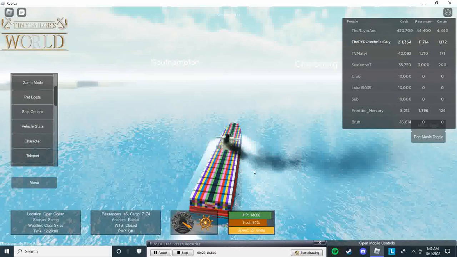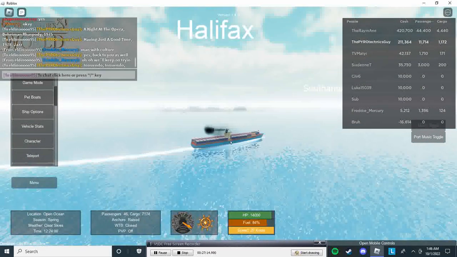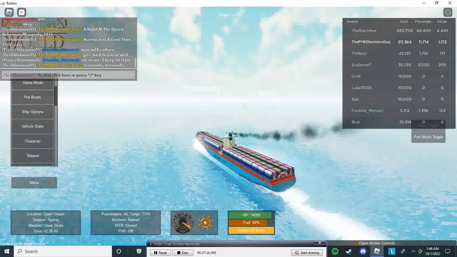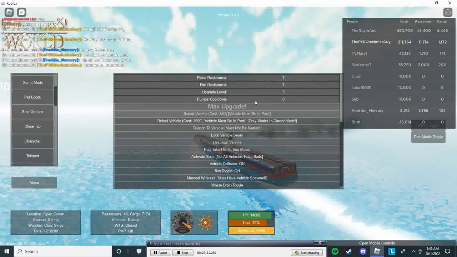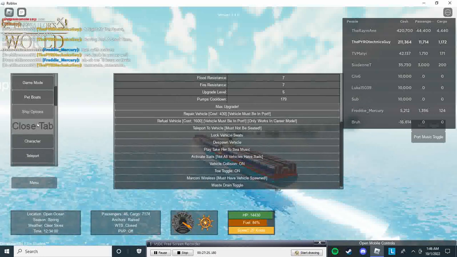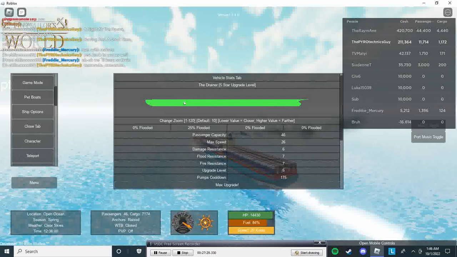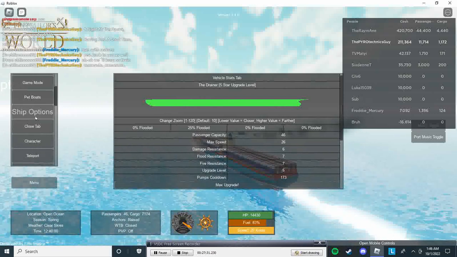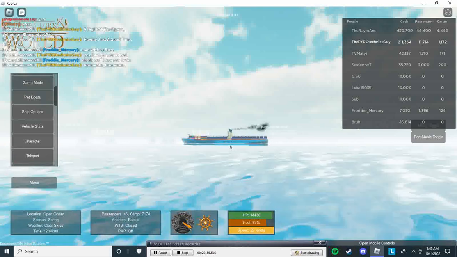Okay, so now I'm just going in the general direction. I do not like the light in this game. I hate it. What am I doing? Pump cooldown. I can use the pumps again, which is good. I'm only 25% flooded.